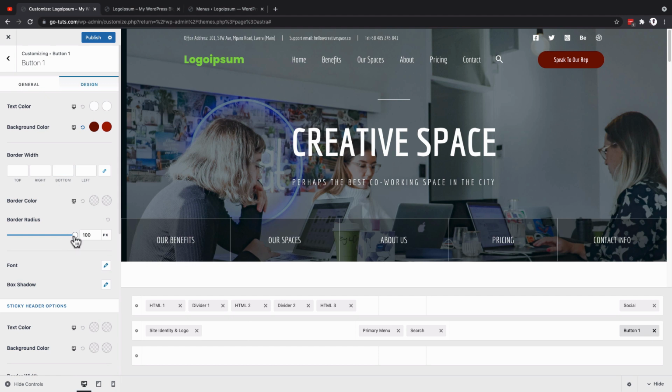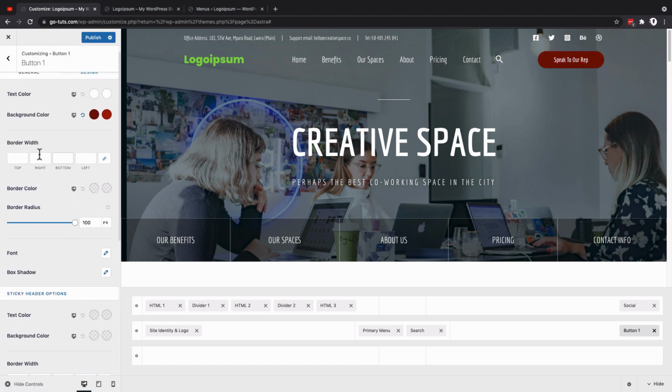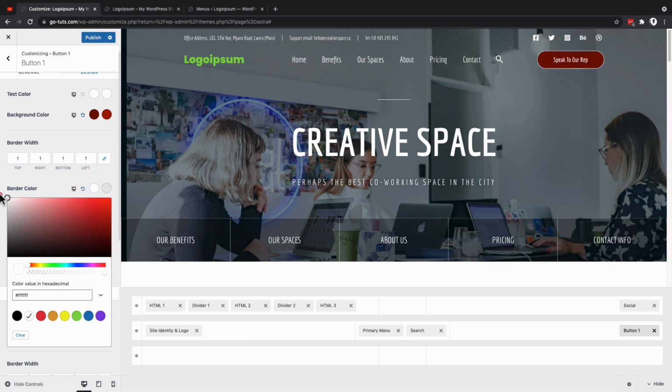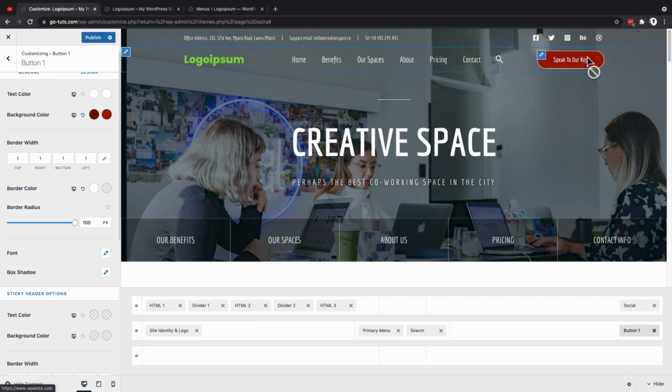Then we can as well make changes to our border radius. So we can reduce it so it is a perfect rectangle, or we can have rounded borders by simply adjusting this slider over here, and you have your desired rounded border sizes. However, in case you want to add a border on your button, for example, if I want it to be 1 pixel all over, I can set that to be white color, and that's how our button would look.